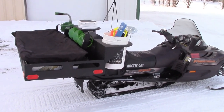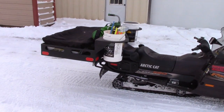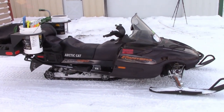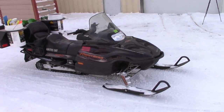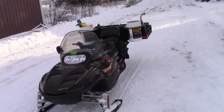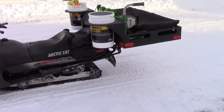We actually pulled a big shanty — it took two guys to load that thing up, it was real heavy. We hooked that onto the back of this sled plus had all this stuff on there. That sled right now is empty, just there for the video, but we got it loaded up. I'm about 240 and my younger brother's about 215, and we were both on the sled with that whole setup pulling a tow-behind out in the big bay east of Linwood, right out in Saginaw Bay. We went 13 miles out last year — I'll show some pictures in an upcoming video. It hauled us no problem. We were riding wheelies because it was rear-heavy some of the time.